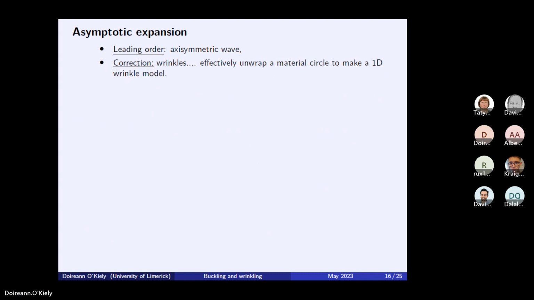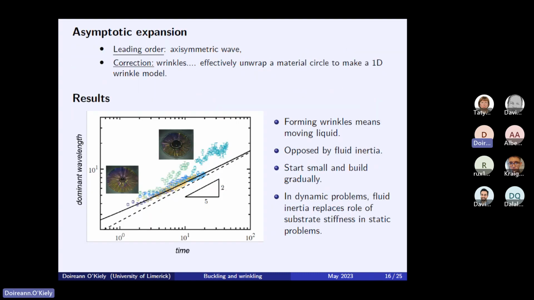Okay, and so it turns out that that dominant wavelength increases in time with a particular power law. This is really important because the original quasi-static experiment said that the more you indent, the finer your wrinkles get. And here, because we have dynamics happening, even though we are indenting more, we are actually seeing our wrinkles get coarser instead of finer.